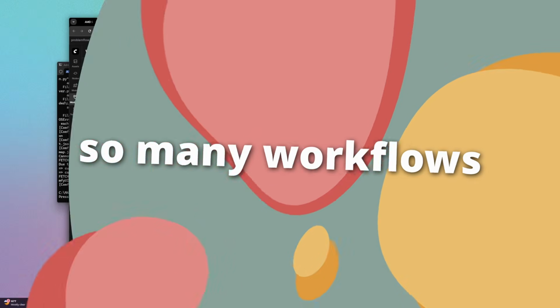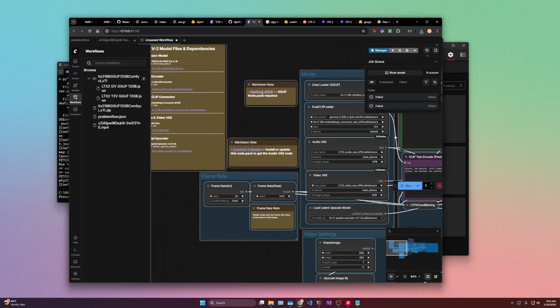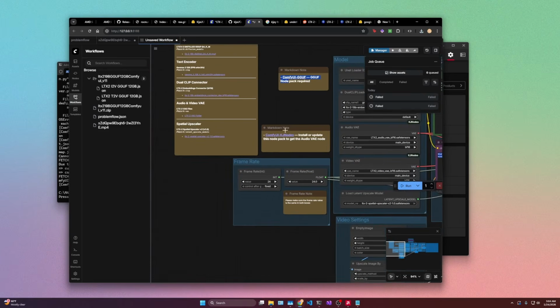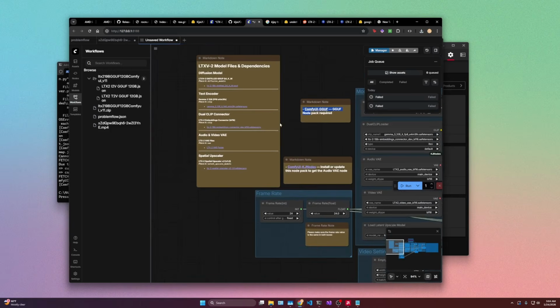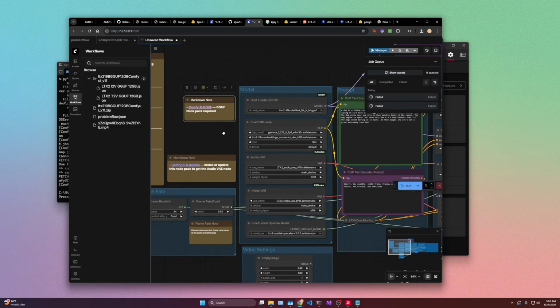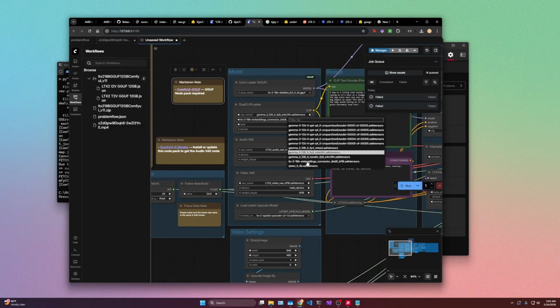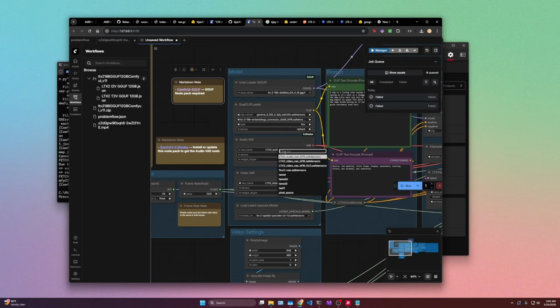This is the actual workflow that I've been using and it was working. It tells you that you will need this custom node and this custom node and these models from over here. I actually followed this note and it ran quite well. So we're going to select everything, make sure that it's correct. The embeddings connector distilled, make sure that that's selected. The audio VAE and the video VAE.